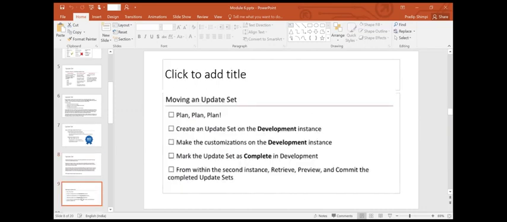Okay, moving an update set, again, the thing is to plan, because once you migrate the update set to the production environment, it will be very difficult to revert, or it will create chaos in your environment if it doesn't work the way you expect.